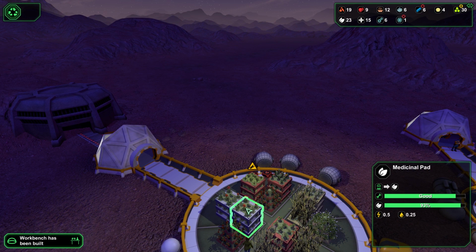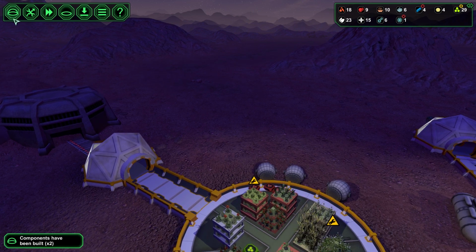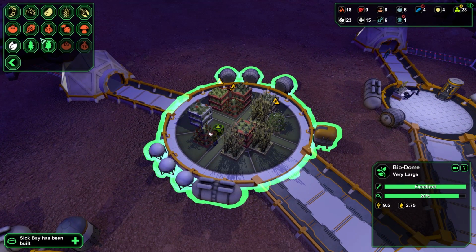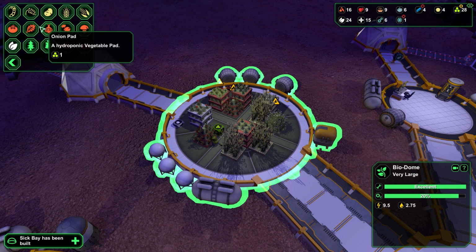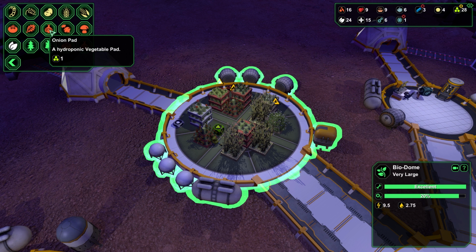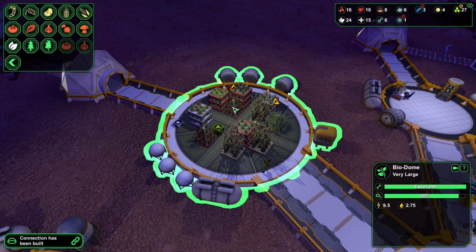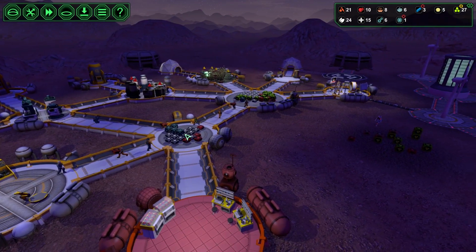Could maybe even decommission one of these medicinal plants. Actually, let's do that, because we've got so much medicine that we don't need the extra. I'd rather have a bit more food, just to be safe. And let's do a fast production. Tomato or lettuce? We've already got tomato. Let's do some lettuce. And put that there. There you go. That just gives us another food unit.